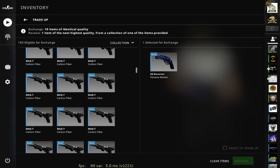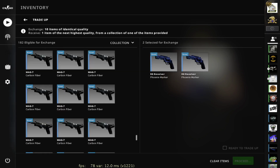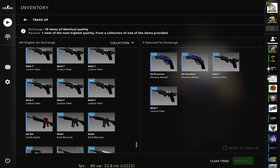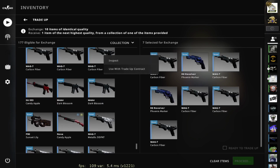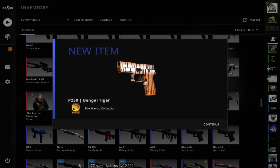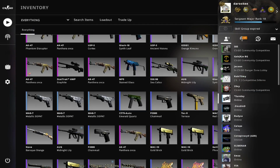Okay, let's do some more. For this last version we do a 2-8 split, but this time we're gonna use 8 factory new control inputs. We use the MP7 Carbon Fiber. I used this at the end of January because at this time the MP7 Carbon Fiber was actually cheaper than the train fillers. So this was a viable option, even if my chances got a bit lower because it has 3 outputs compared to 2 from the train. But yeah, I'll give it a try. Let's see what we get. And we're very lucky this time because we got a P250 Bengal Tiger, because I only had 5% chance to get one. I wouldn't recommend doing this at the moment, but at that time it was so cheap, so it was an option.